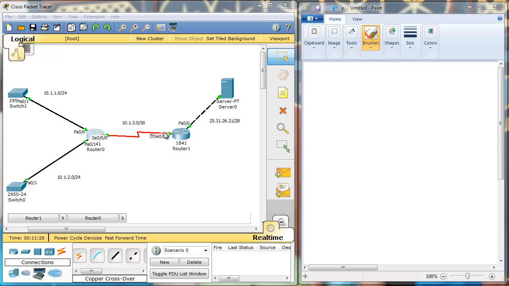If it doesn't know the destination MAC address, or layer 2 address, it has to ARP for it and say, hey, what is your IP address 10.1.3.1? What is your MAC address for your interface? He goes, oh, it's this. It sends it back across the line, and it goes into the ARP cache. So then he's able to do an ARP lookup and say, okay, I know what it is now. ARP is Address Resolution Protocol. It is a layer 3 to layer 2 lookup. Now there's reverse ARP, where you're going from layer 2 to layer 3.